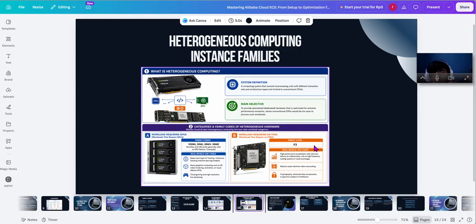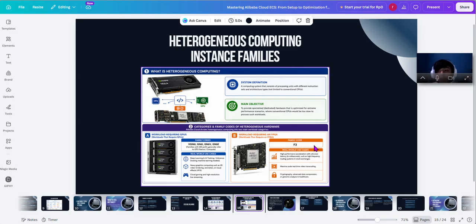Category B, workloads requiring an FPGA. This category uses field programmable gate arrays, such as the Xilinx Virtex circuit board seen in the bottom left. Unlike GPUs, which have predefined circuits, the circuit path within an FPGA chip can be digitally programmed through code to allocate specific algorithms.